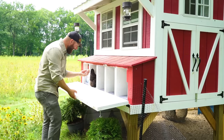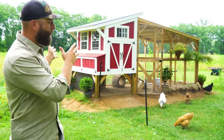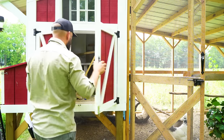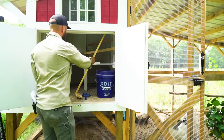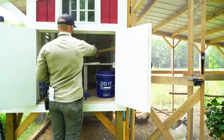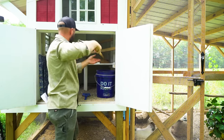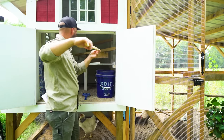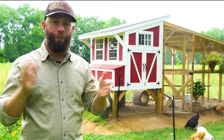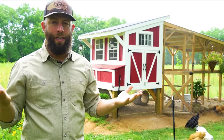Did you just lay that? Also cleaning the coop itself out with the double doors — I came up with this really cool slanted droppings board and roost that has made it really easy to clean and maintains a lot of room inside that coop. I also designed it to look really attractive but be easy enough for beginners to build and super strong so it's going to last many many years.